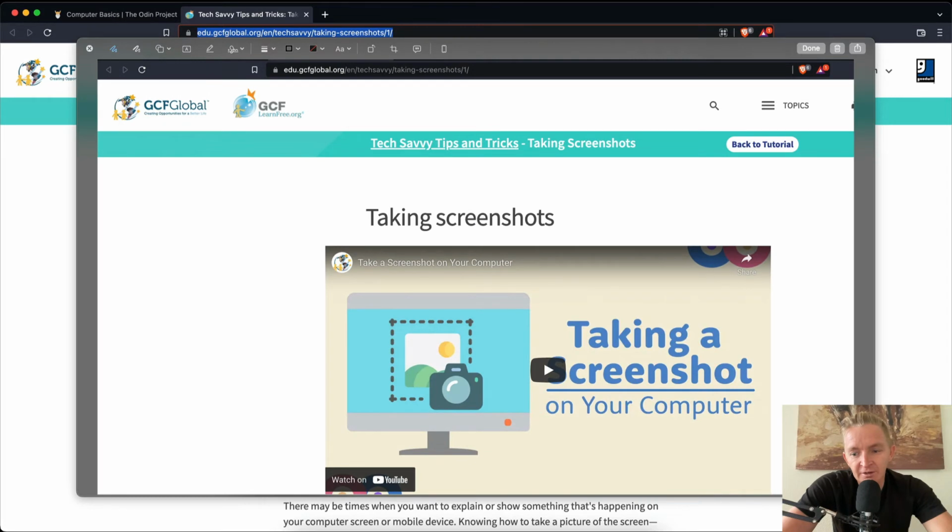And then when it comes down here, and it opens up temporarily in the bottom right corner of the screen, you can do things like draw on it, and you can say this is where the problem is or something like that. And so I find that this is useful for writing good questions.